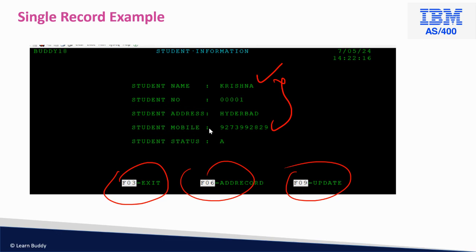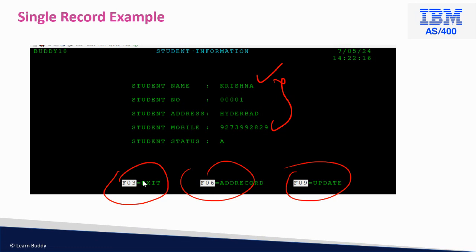But in the AS400, if you design any screen and you want to go back to the previous screen, exit from that screen, add a record, or do any operation, we use the function keys. Based on these function keys only, we perform those operations. Since the AS400 is an old technology and follows this display file concept, we don't have that much flexibility to use online options. So we have to depend on these function keys. You have to declare your function keys on the screen.